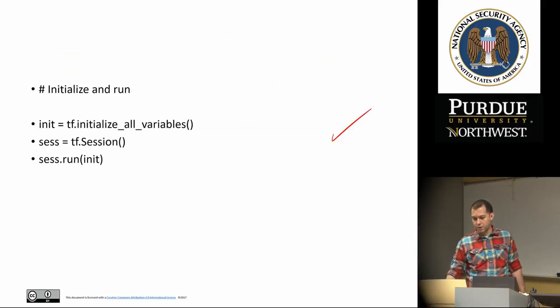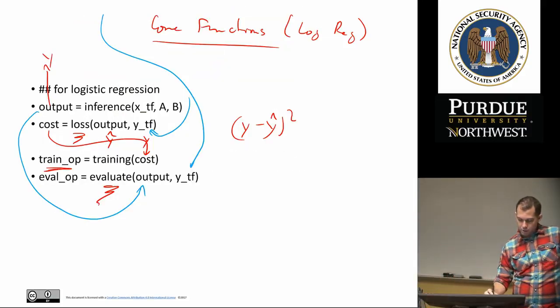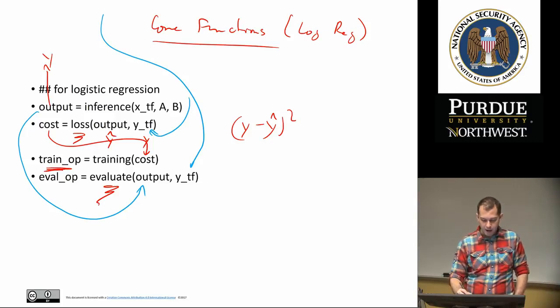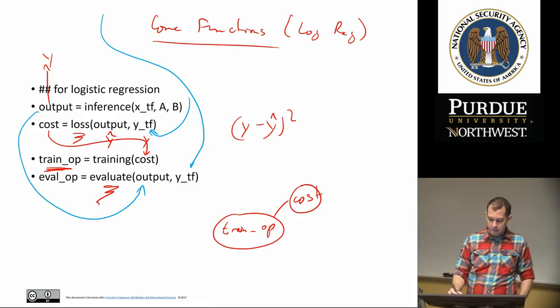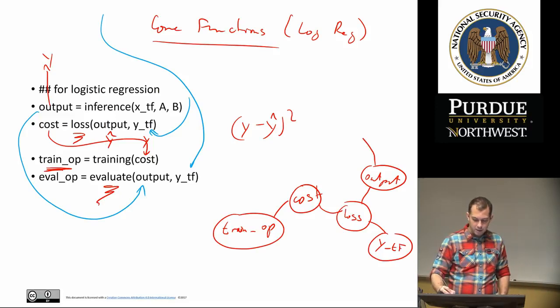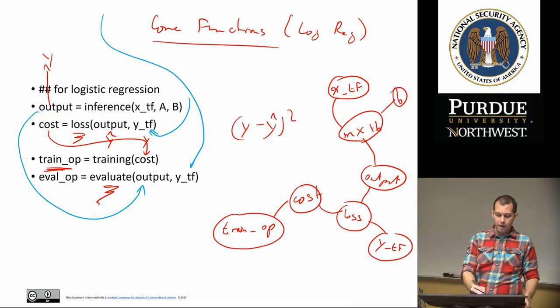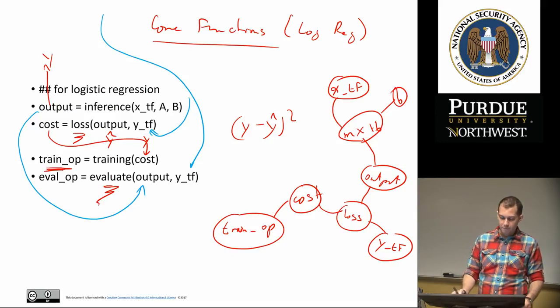So if I go back to our previous slides where we had these functions, let's go here. You can see this is what I'm calling, trainOp. Remember, again, trainOp is like a node, and it's connected to cost, right? Cost is connected, through the loss definition, to output, and it's connected to YTF. And then output is connected to the inference, which is really, if you remember, basically this. So that's where the X is XTF, and the B is some parameter that it learns. All right, and so if you remember, whenever we wrote the code of these functions, we created this simple graph, and now we are at the point where we want to call the graph by calling trainOp over here.